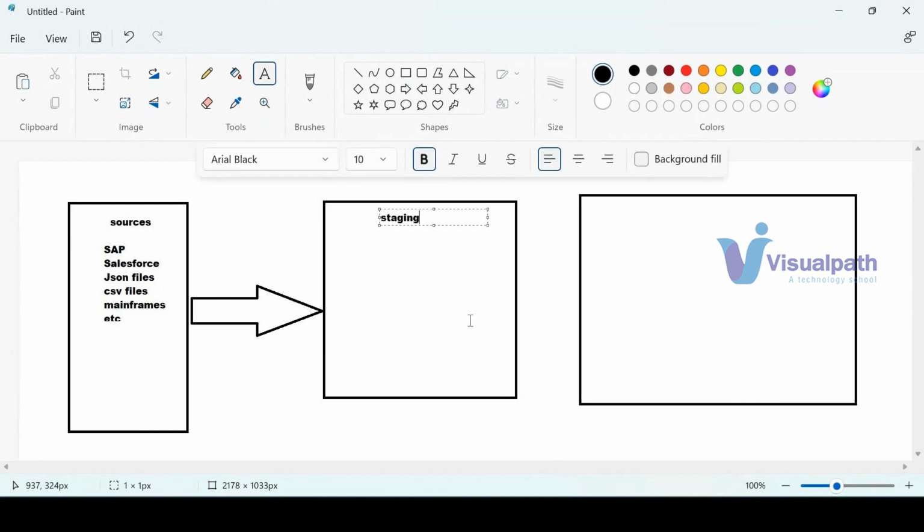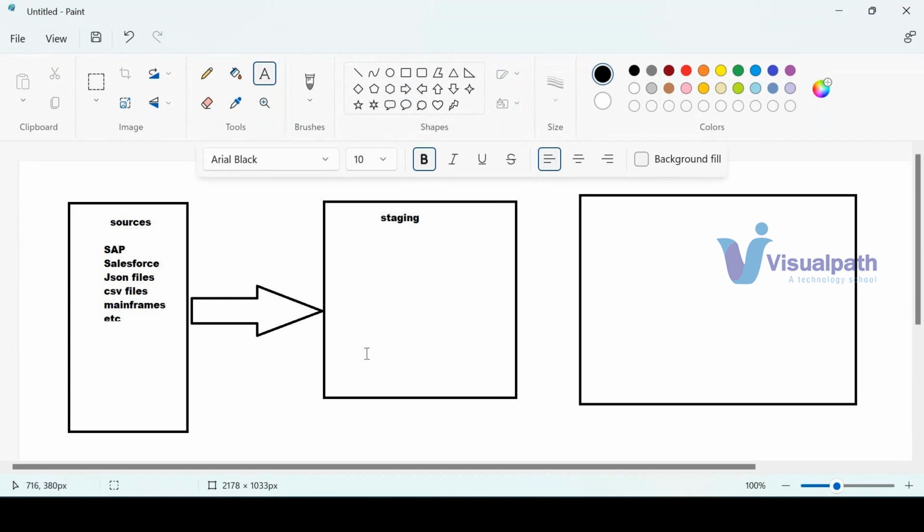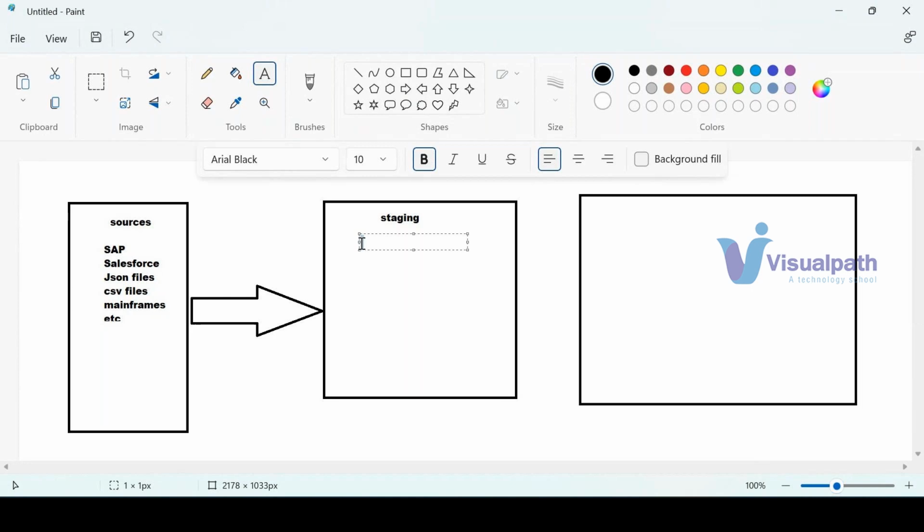Whenever you put the data in the staging area, using this ETL tool you will perform data validations, data cleansing, and all the required transformations.